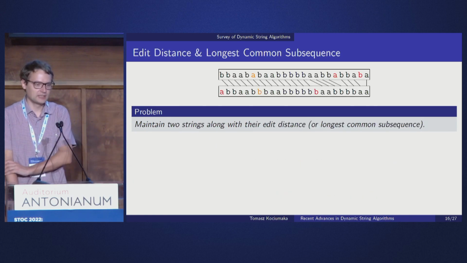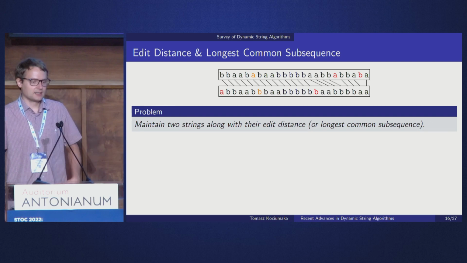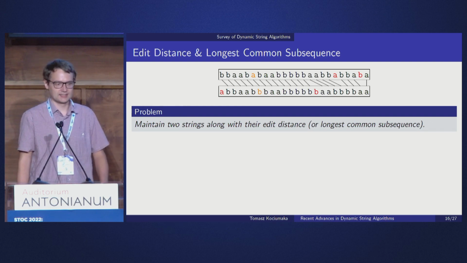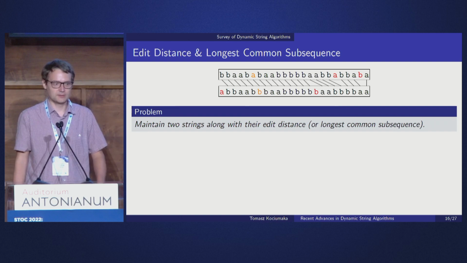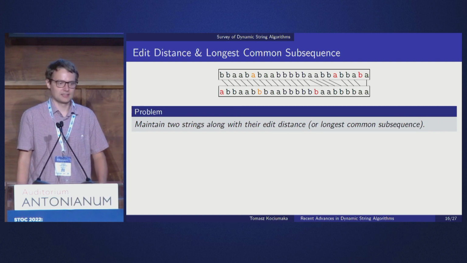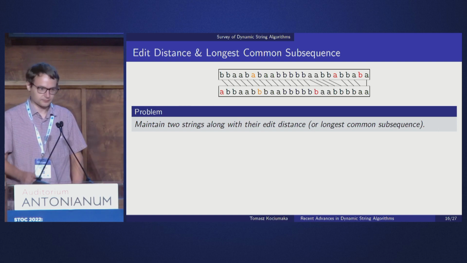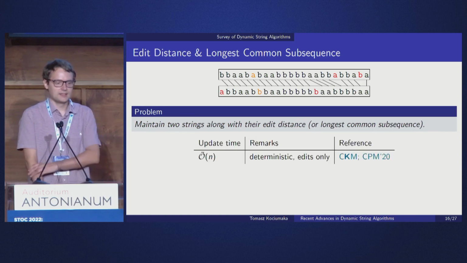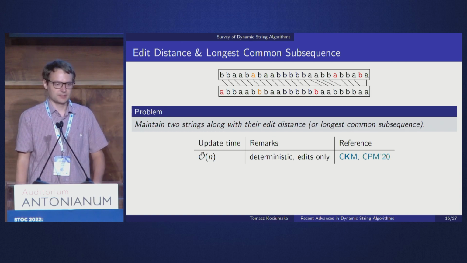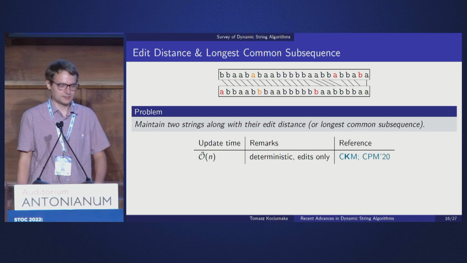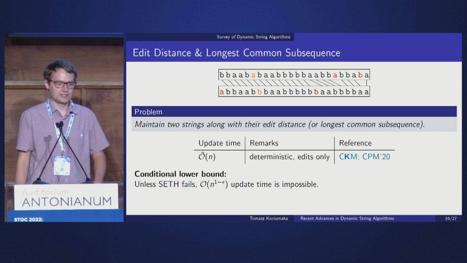And the two final problems I will discuss are also quite challenging in the static setting. And this includes the famous problem of computing the edit distance and the length of the longest common subsequence. So in the dynamic setting, the fairly natural interpretation of this problem is just to maintain two strings, and after each update, you want to report the edit distance or the length of the LCS. And this admits nearly linear dynamic solution with nearly linear update time. It supports edits of characters, and you can easily see that this solution is fairly optimal.